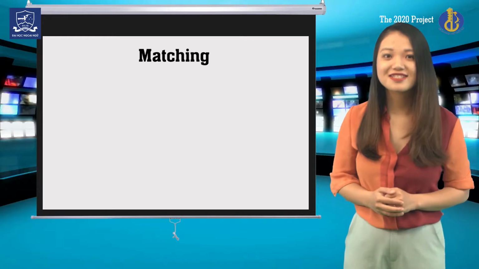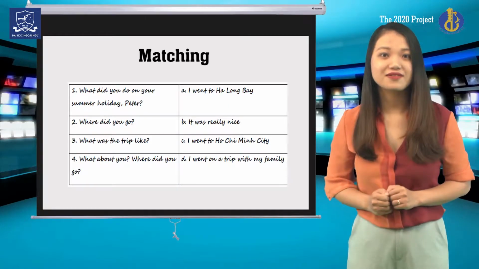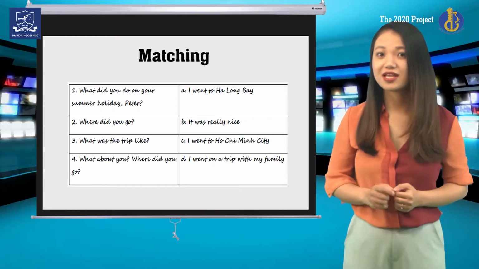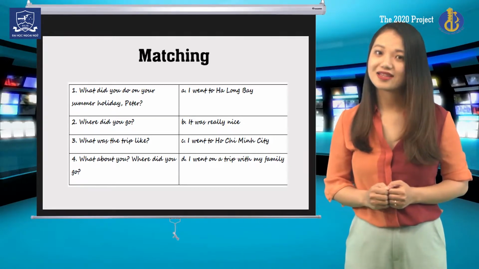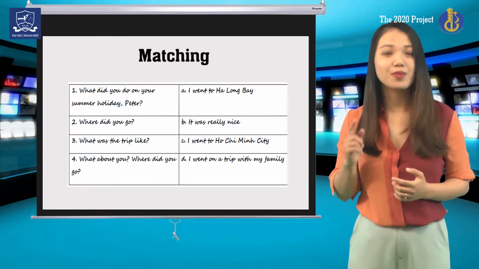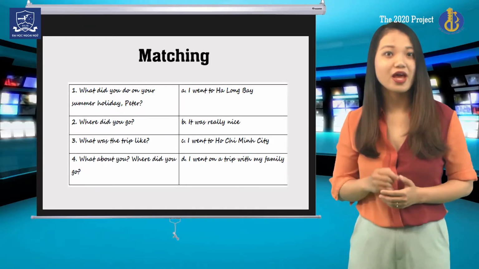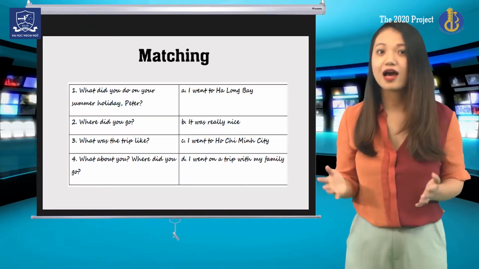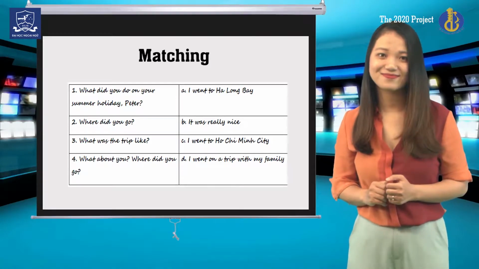The last suggested listening exercise is called matching. In this activity, you list all the questions in one column and all the answers in another column. And the students need to match the questions and the answers together based on the content of the conversation. This exercise would help the students to, again, understand and then remember the content of the conversation.